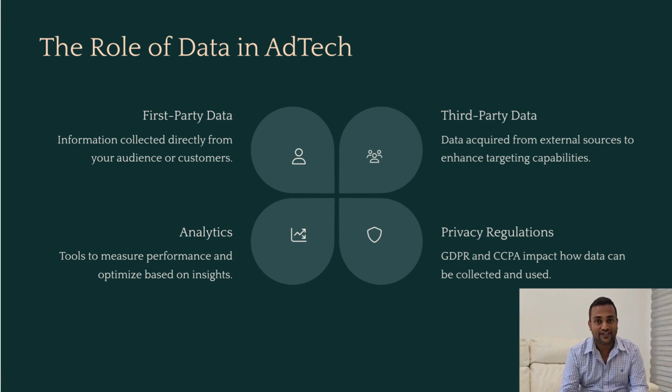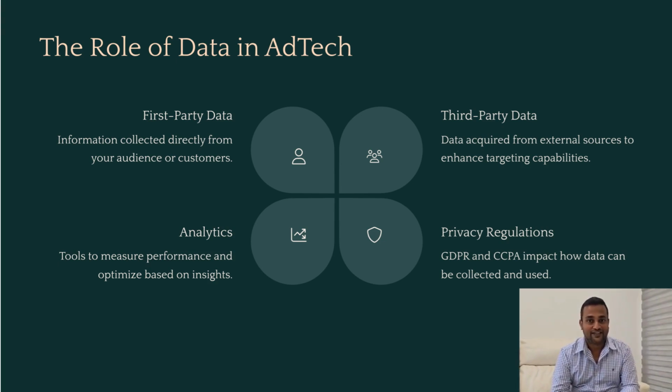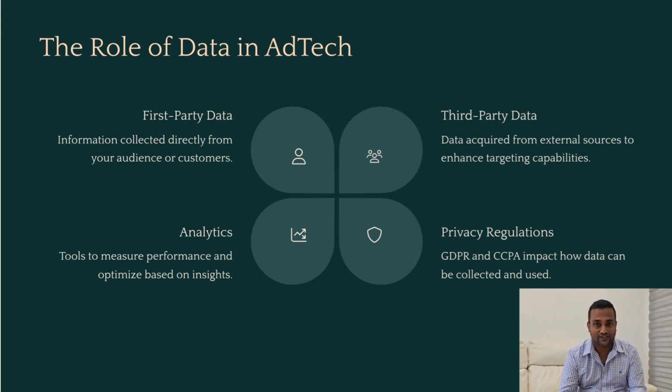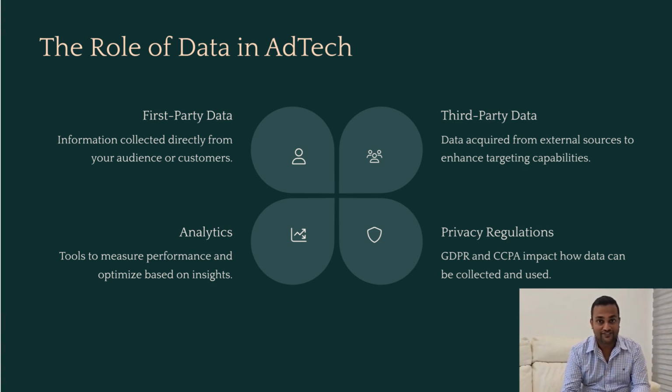Analytics and reporting are also key practical components of working in the ad tech ecosystem. This involves learning how to use analytics tools to measure campaign performance, understand user behavior, and optimize campaigns based on data-driven insights. Finally, it's important to stay updated with the latest trends and technologies in the ad tech ecosystem. This includes understanding emerging concepts like identity resolution, cookieless tracking, and the increasing role of artificial intelligence and machine learning in advertising technology. By understanding these principles, tactics, and practical applications, professionals can effectively navigate the complex ad tech ecosystem, making informed decisions that drive results for both advertisers and publishers.